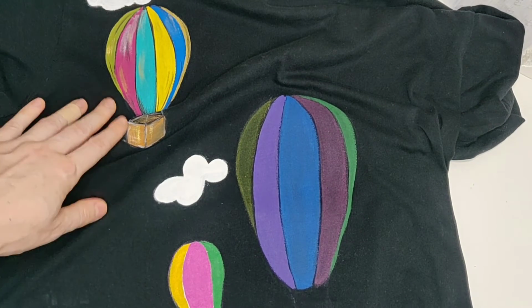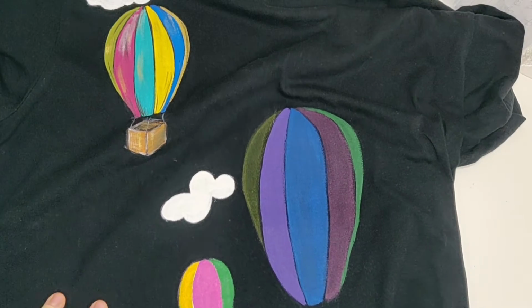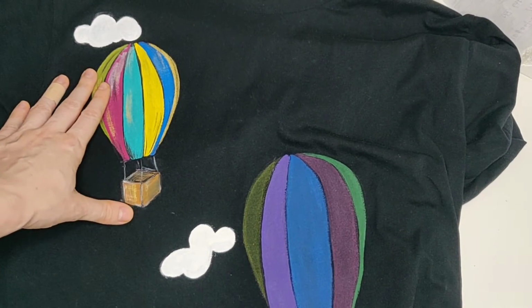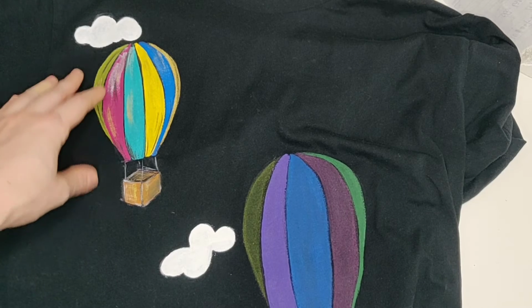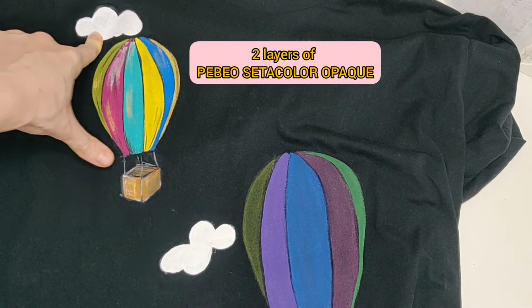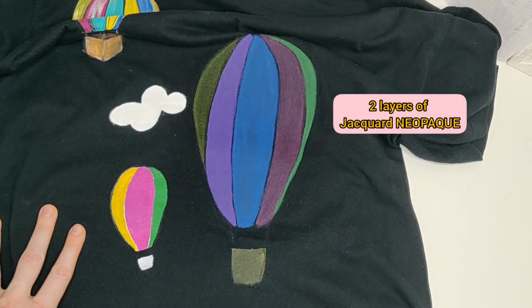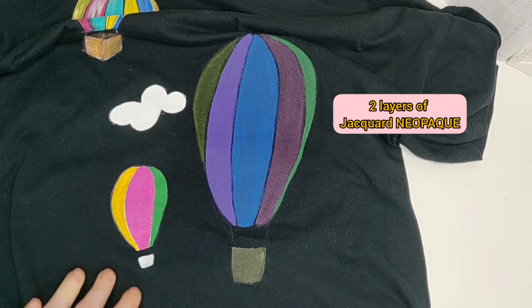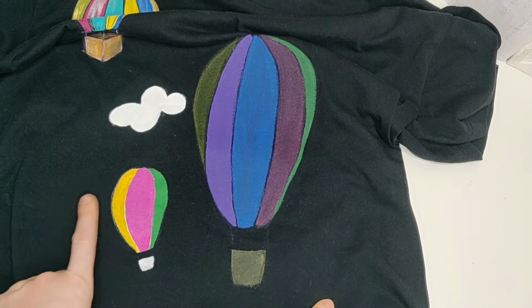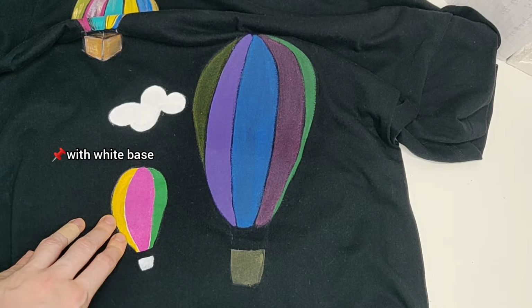Right now I have these 3 illustrations. They both have 2 layers of paint only. So here we're looking at basically finished result already of some illustration from Pebeo Setacolor. And these are 2 layers of Jacquard Neopaque. As you noticed, this was the one with a white base.